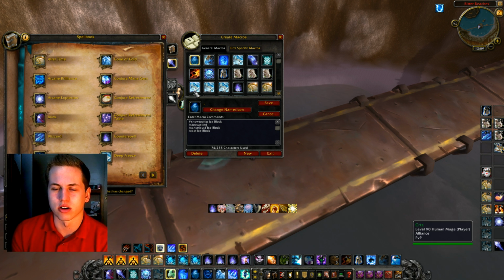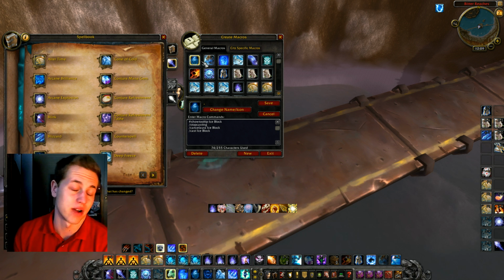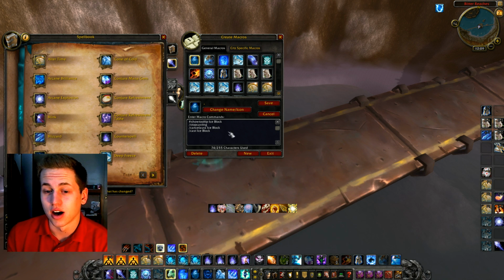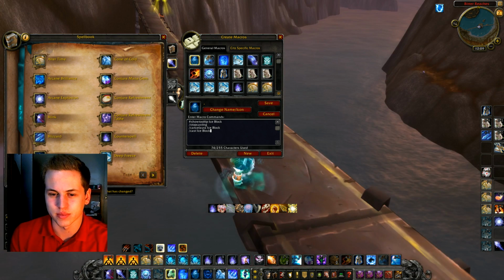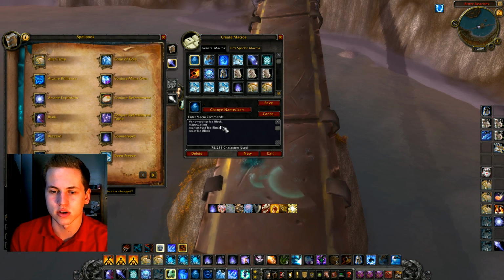There is a lot of them that are the same though, so if you have watched previous macro videos, you will still learn something, and if you haven't, then you'll learn everything, so it's all good. This is my ice block macro. Okay, so what this does is it stops casting for one. And then it cancels the aura in the first line, and then does /cast ice block in the second line.